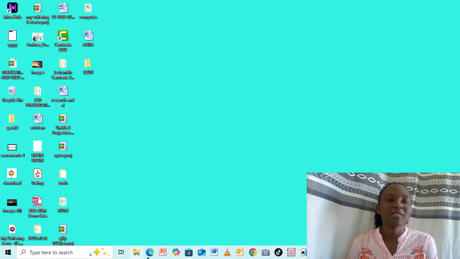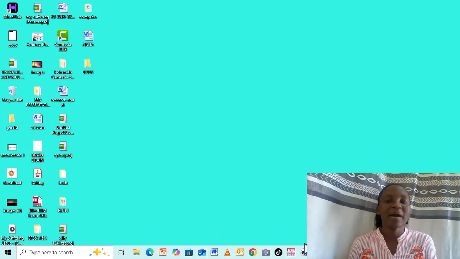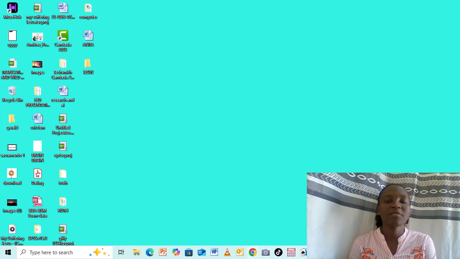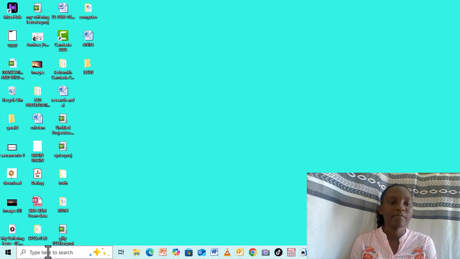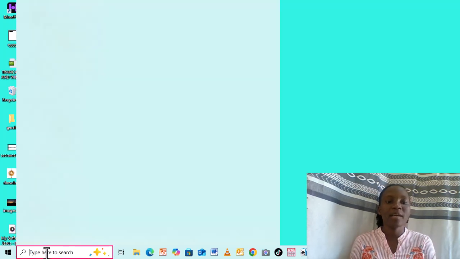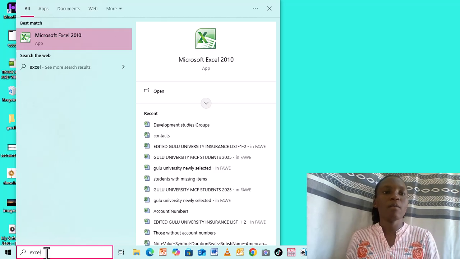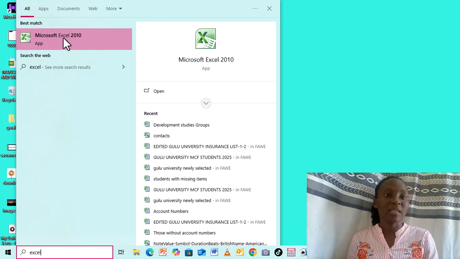When we are starting, we go to the taskbar and look for Microsoft Excel. When we don't find it, like here where it is not in the taskbar, we go to the search bar and type in the word Excel. Excel has come up on the screen.